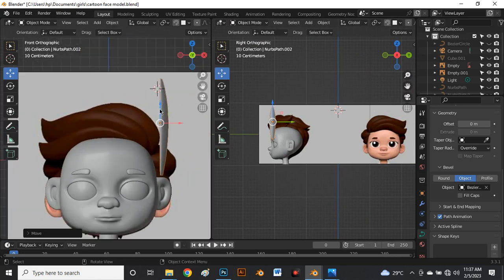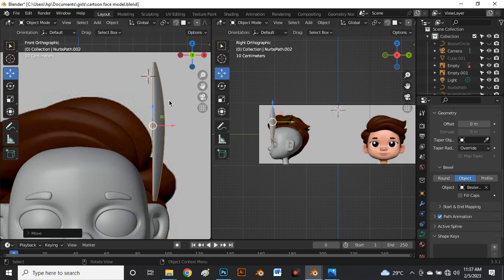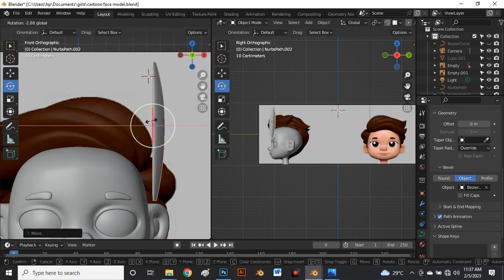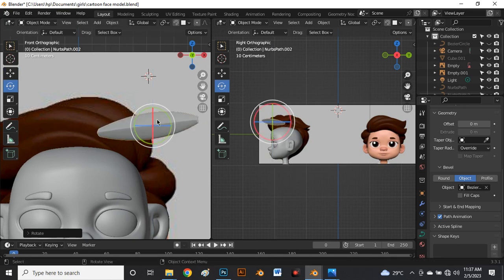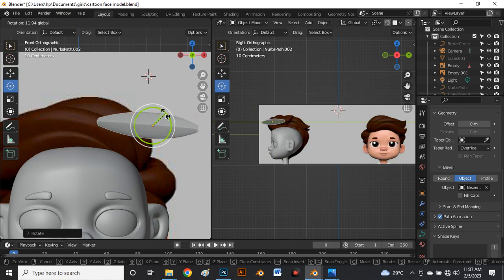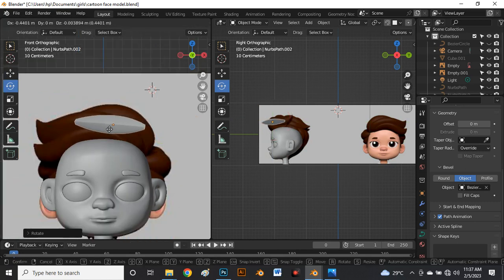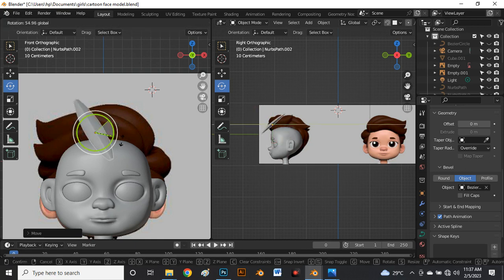We're just going to follow this hair form. We can rotate this and G to grab, and so we can really play along with this hair strand.